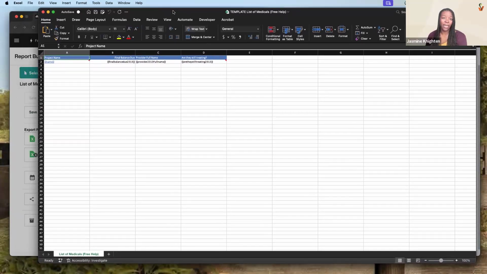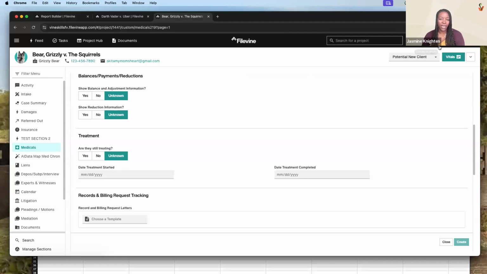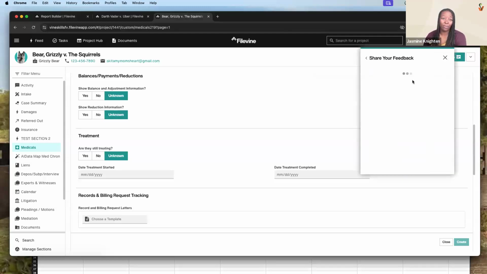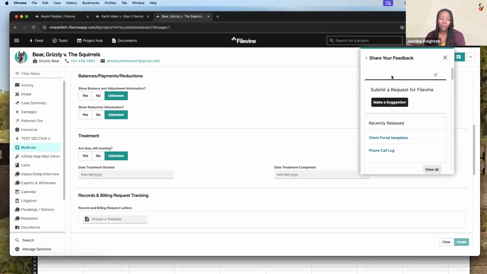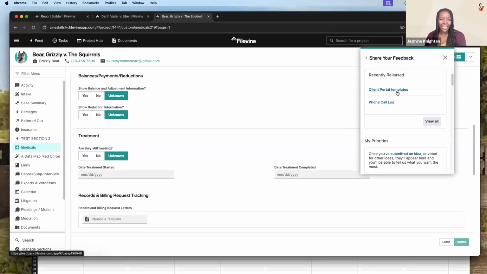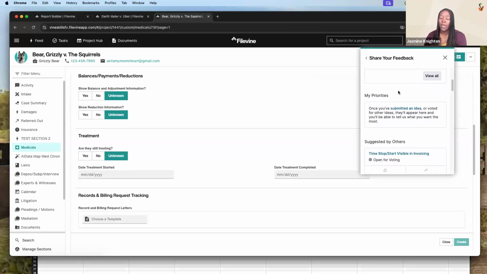Just quickly, for suggestions like that, where you're like, it would be really nice if Filevine did this, you all have the option to submit your feedback to Filevine, and we encourage that. That question mark in any project that you're in, or even if you're not in a project, along that top banner, you can go to share your feedback. You can either start typing in what you're looking for, or you can open up the portal altogether and search to see what other people have added in there, and then you can upvote.